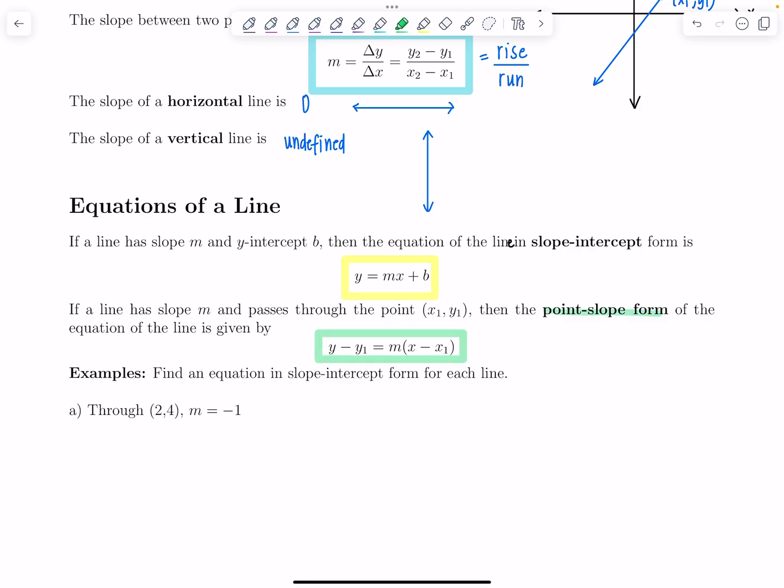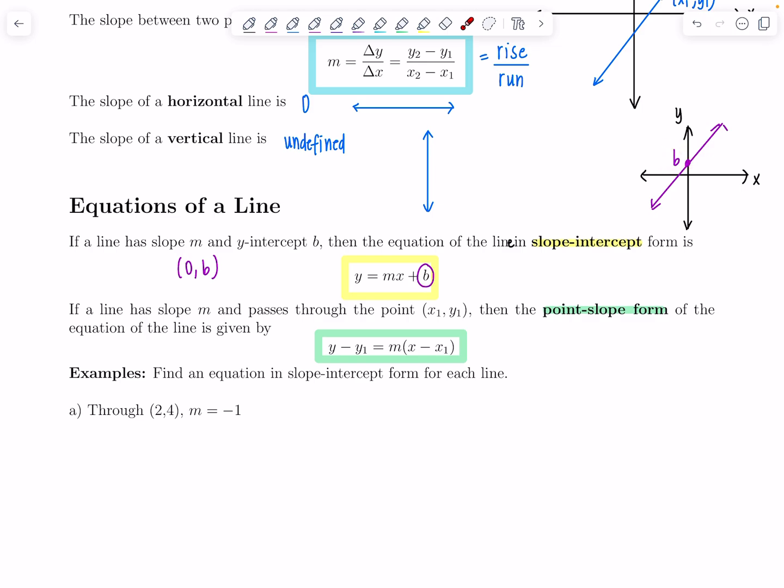So we have two different forms here for writing the equation of a line, and I want to point out what the difference is. First of all, slope-intercept form requires the slope, obviously, and then the y-intercept, b. Since it's the y-intercept, that's where the line crosses the y-axis, so the x-coordinate is 0. So if I were to graph that for you, I don't know if m is positive or negative, it's all good. Let me graph this line. And b is right here, where it crosses the y-axis. So when you're working with slope-intercept form, you need the slope, and then you need specifically the y-intercept.